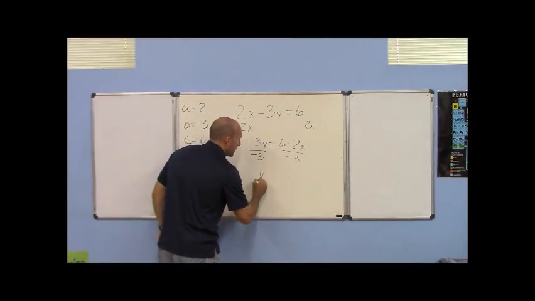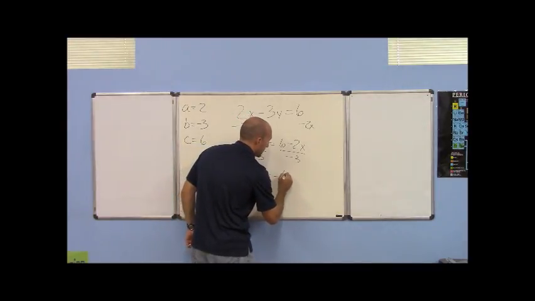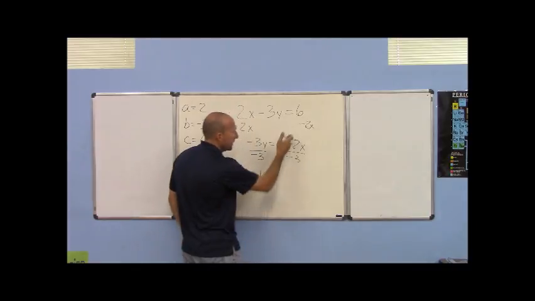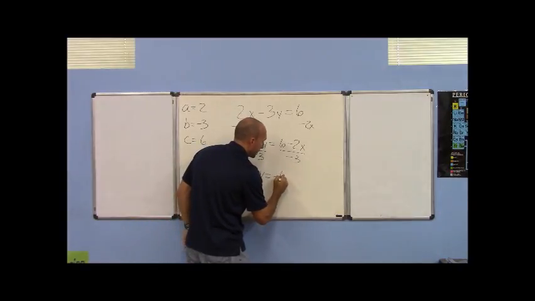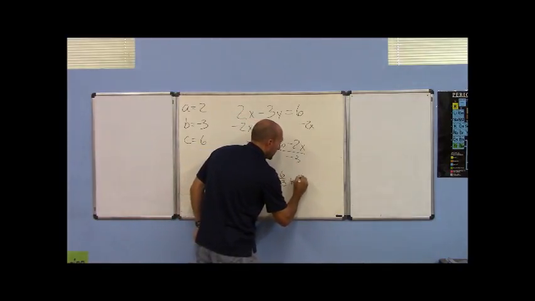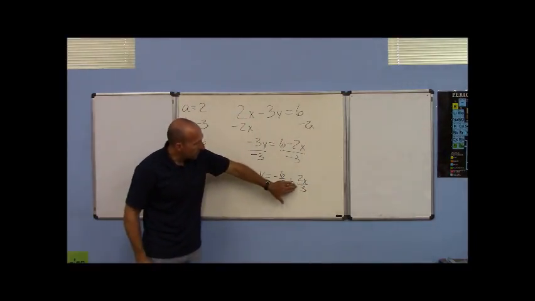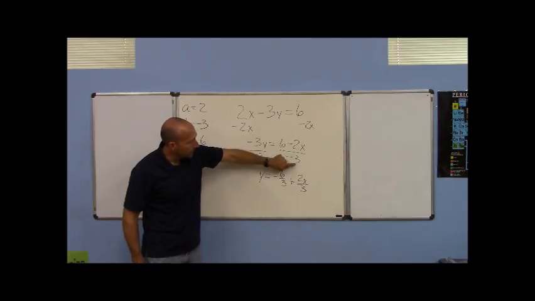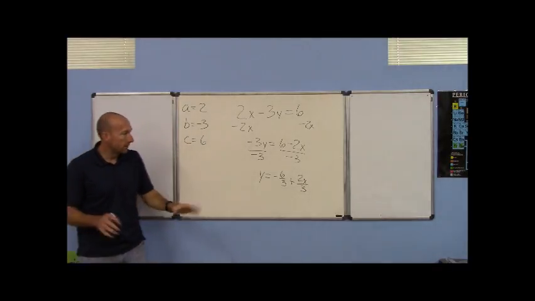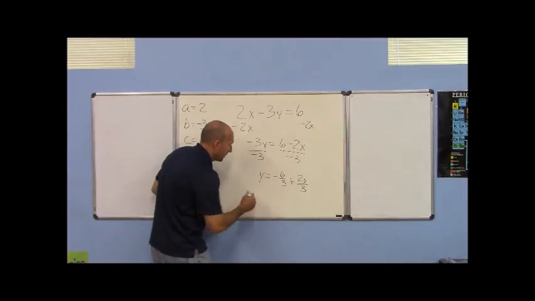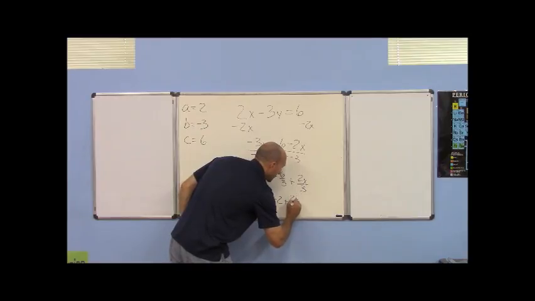So that y equals, we'll break these up into two fractions, negative 6 over 3 plus 2x over 3. The reason why this one's positive is because we have a negative 2 over a negative 3, which gives us a positive 2x over 3. Does everybody see how we got to that? Okay, good. Here we can actually simplify where y equals negative 2 plus 2x over 3.